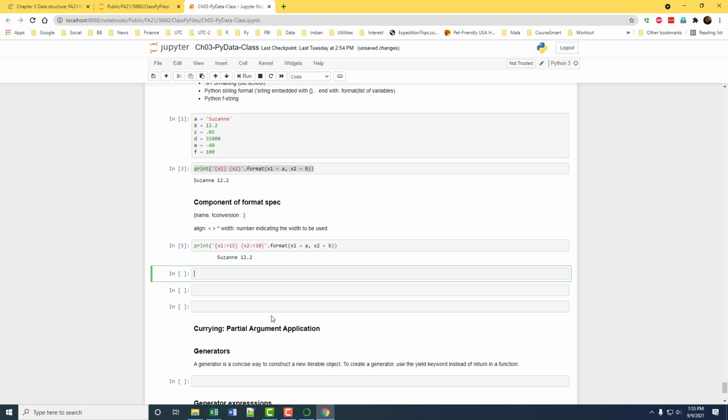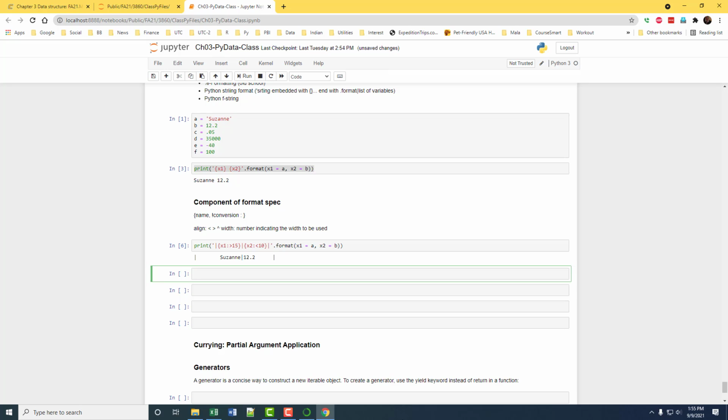Now to see the width and the alignment more clearly, let me put some vertical marks here so we can see how the values are aligned. This has no other meaning, just for us to understand how the alignment is taking place.